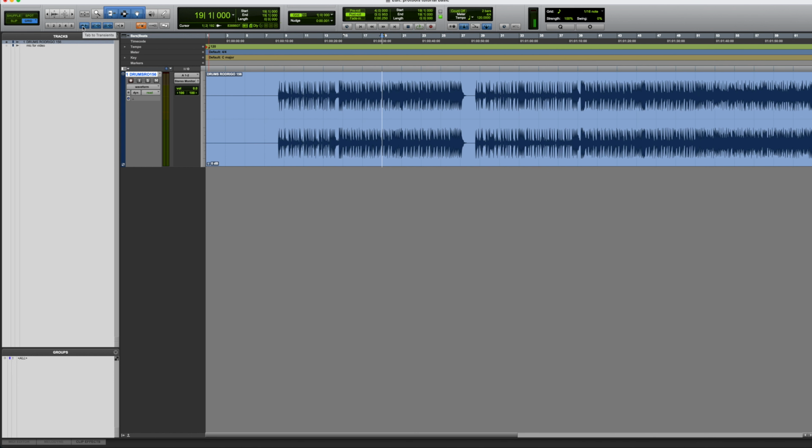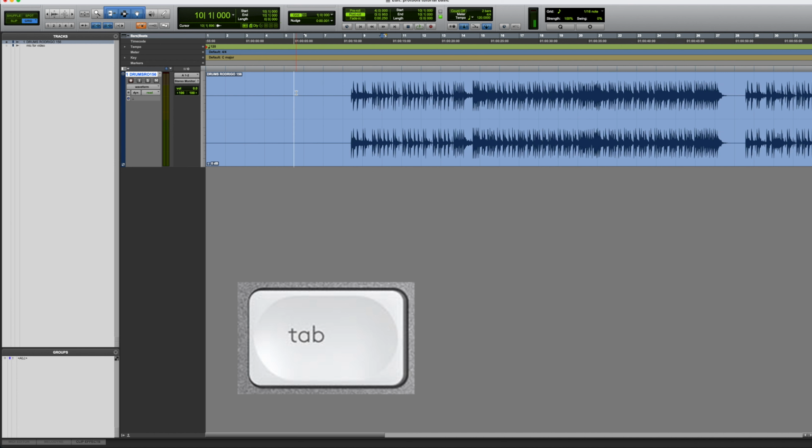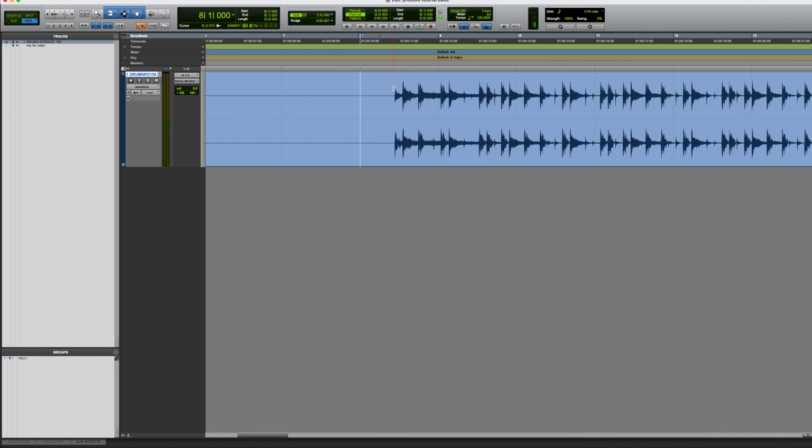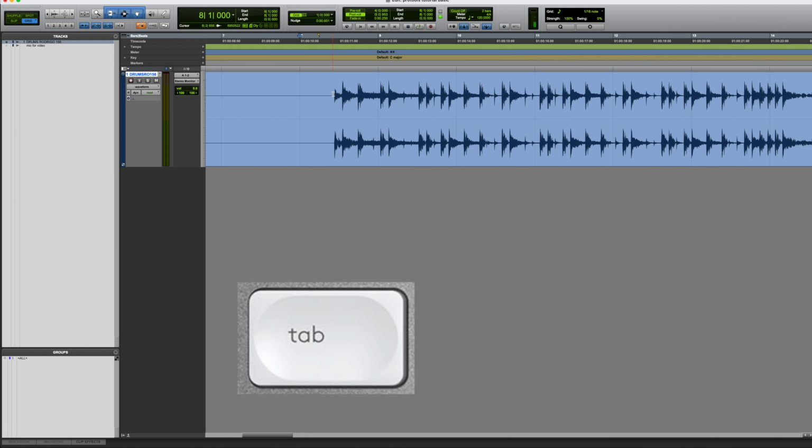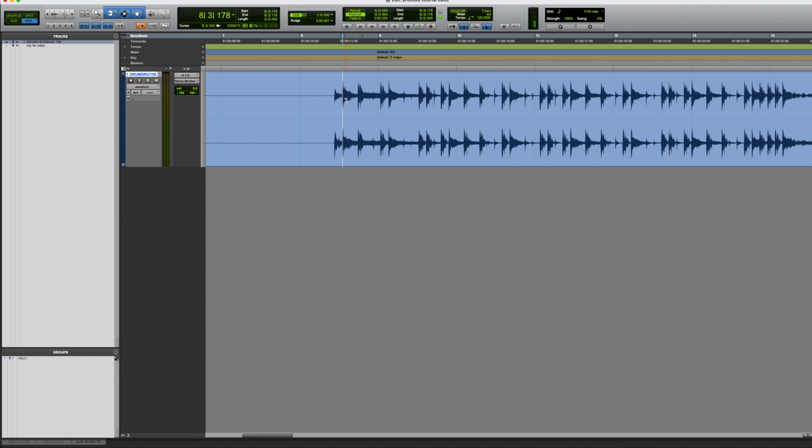So the next one is tab to transients. What that does, if that's activated, when you press your tab key on your keyboard, it will automatically tab and snap to the next transient it sees in your audio. So I'm going to press tab and it's going to go to the next transient that it sees. You can keep pressing tab and you see it snaps every time it sees a transient. It's not perfect, but you can see it works really well. So that's a good way if you want to do an edit on a beat. You just go there and you create your edit there. So that's tab to transient.